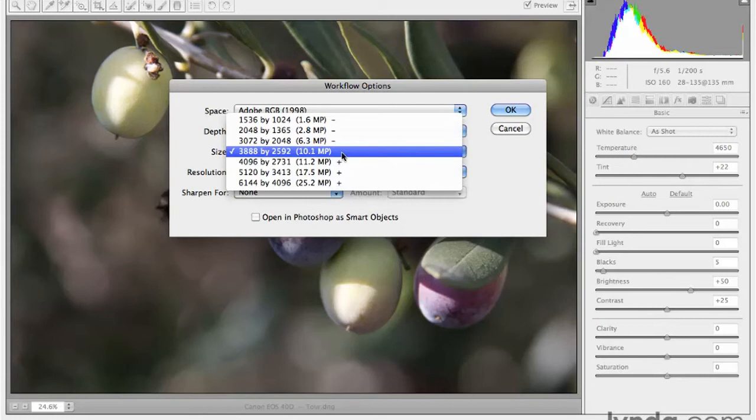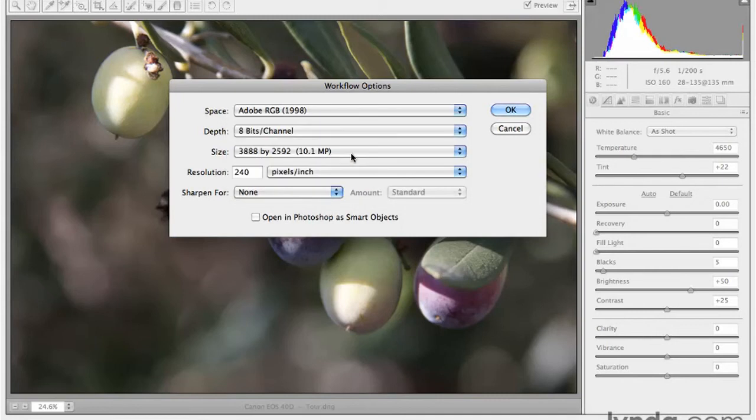You can use Camera Raw to either downsample or upsample, and I highly recommend that you do that here if you are going to make your image larger or smaller, rather than passing it off to Photoshop and downsampling it there. Basically, because when you pass it over to Photoshop, you were already making a derivative of the digital negative, right? You're processing that file and passing it over to Photoshop. If you then up or downsample it in Photoshop, you're creating a second derivative. So it's always best to do that downsampling or upsampling from the native raw information that you have in the particular file. So you can set that option.